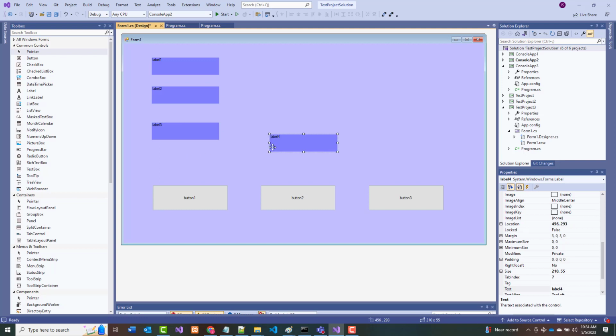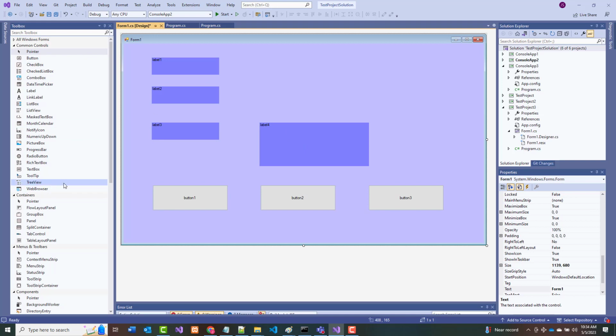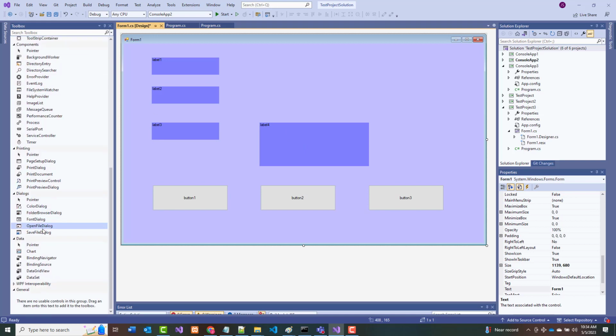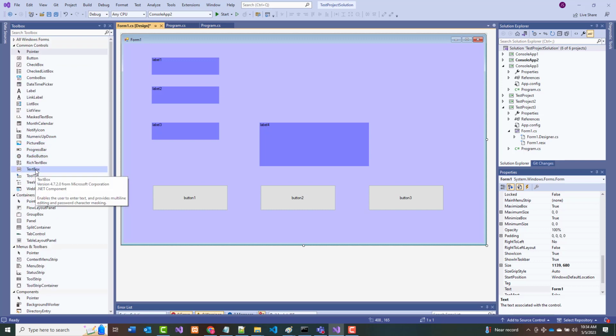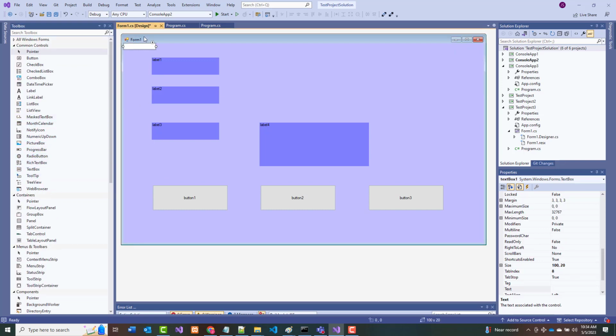You'll see why in a moment. Okay, and then we'll have two different text boxes in here. All right, that is our interface.